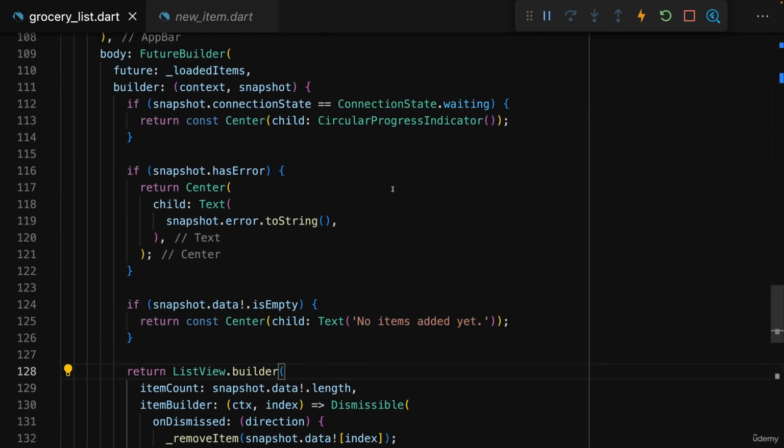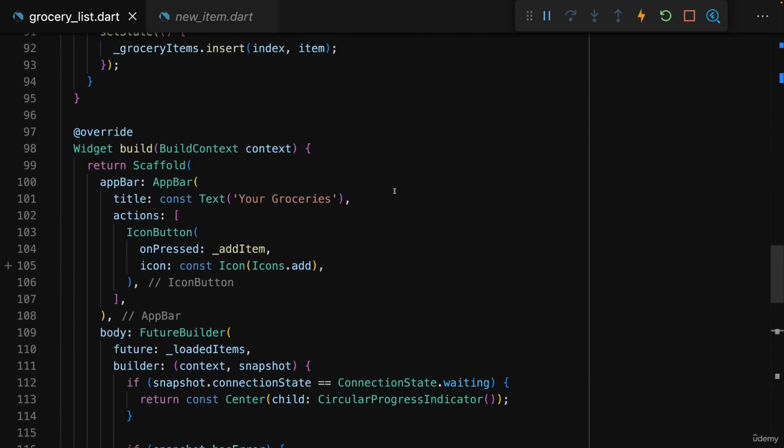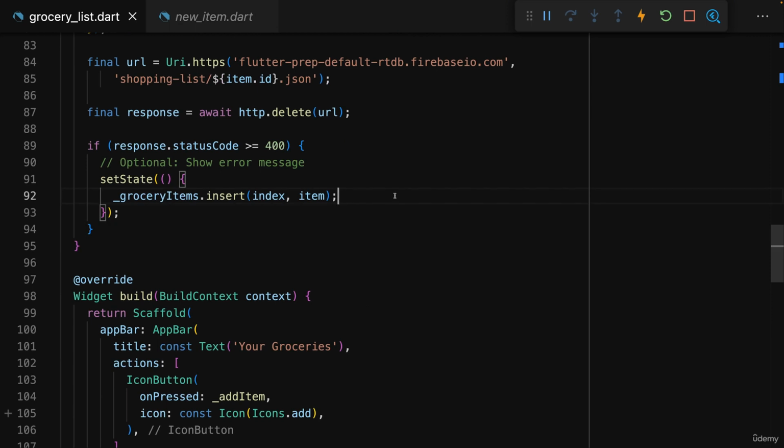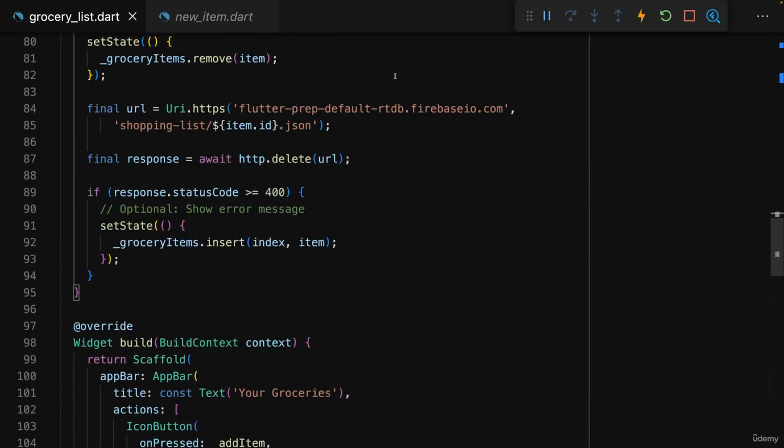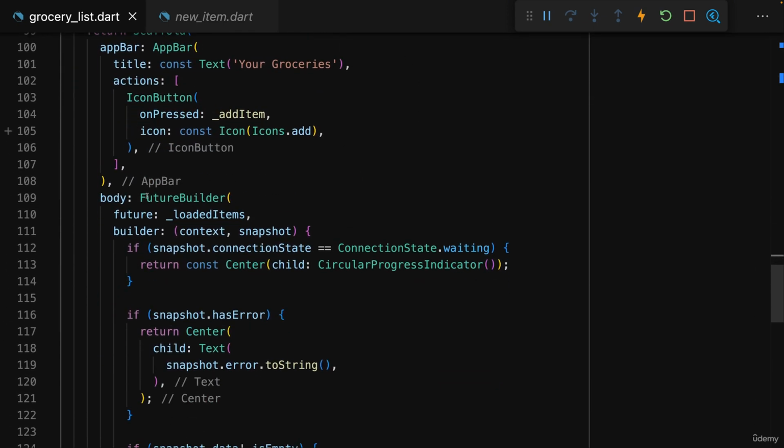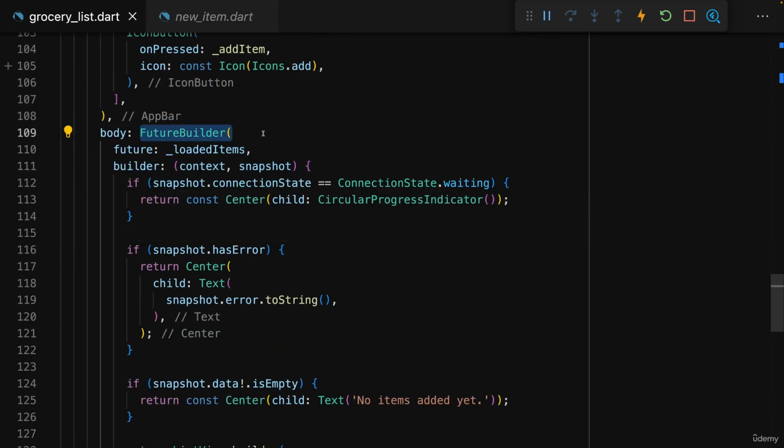That's why for this app here, where we're loading data that's then actually manipulated from inside the same widget, FutureBuilder might not be ideal. Now you could restructure the code and write it in different ways to still make add item and remove item work as before, but for this app it actually might be preferable to simply not use FutureBuilder. Nonetheless, I of course wanted to introduce this widget because it is an important widget. You will also see it later in the course in a place where it's more useful, and you might also see it in other projects.